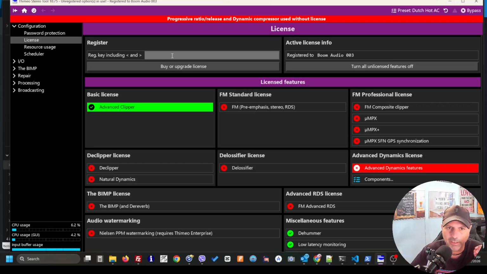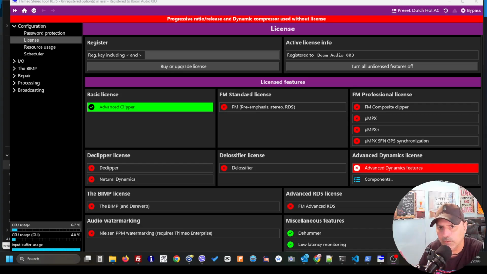The same license that you're going to enable on your AzuraCast radio station slot, the same license you're going to have to use in the Thimeo Stereo Tool that is going to produce your configuration. This is crucial, and that's very important. So after I added my license here, I get a line that says registered to Boom Audio 003.